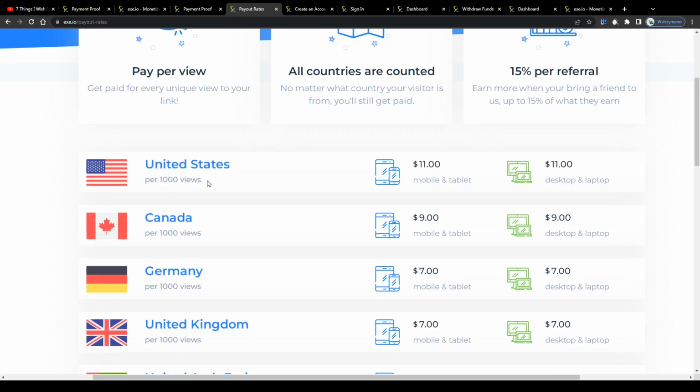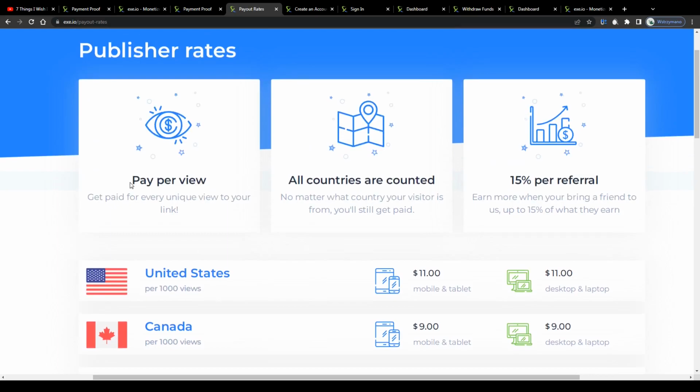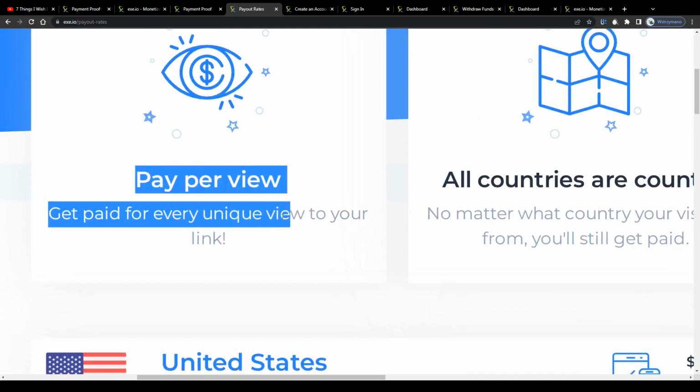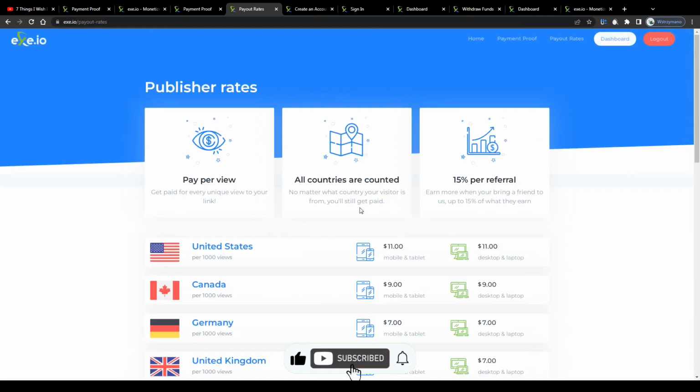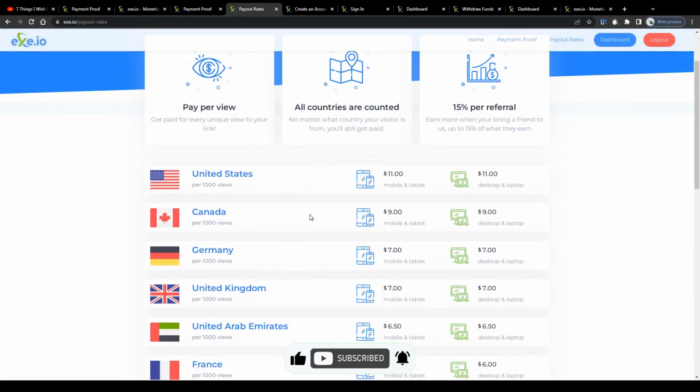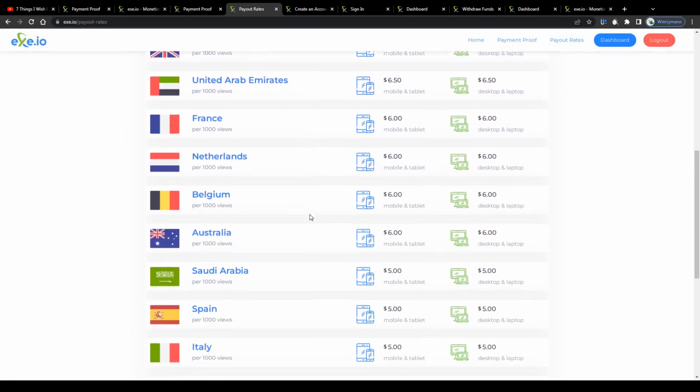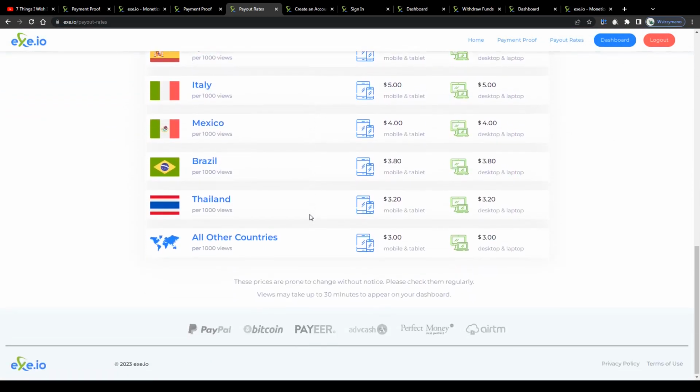Just remember, you will only get credited money for unique and genuine views generated by real humans, not by bots. So make sure you share your link exclusively with the proper audience and not on untrustworthy websites. It's not worth it, and besides, you might risk your account getting terminated for trying to cheat the system.